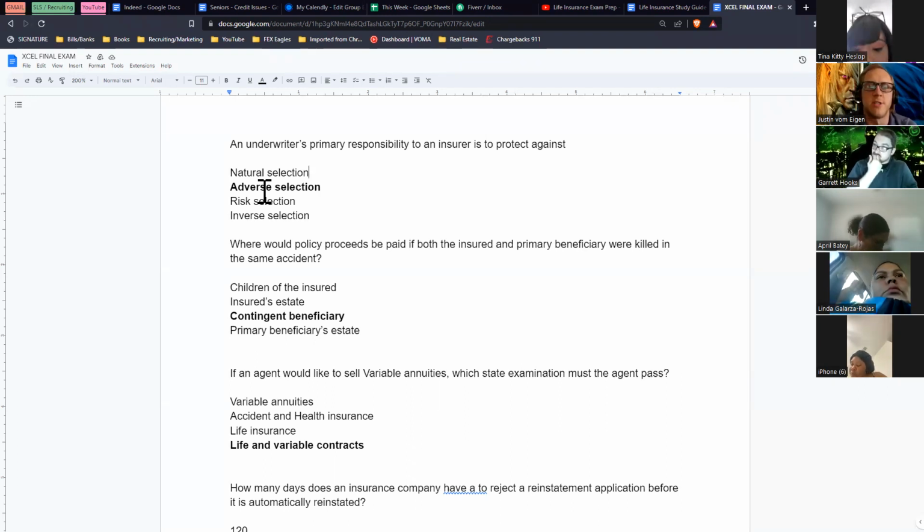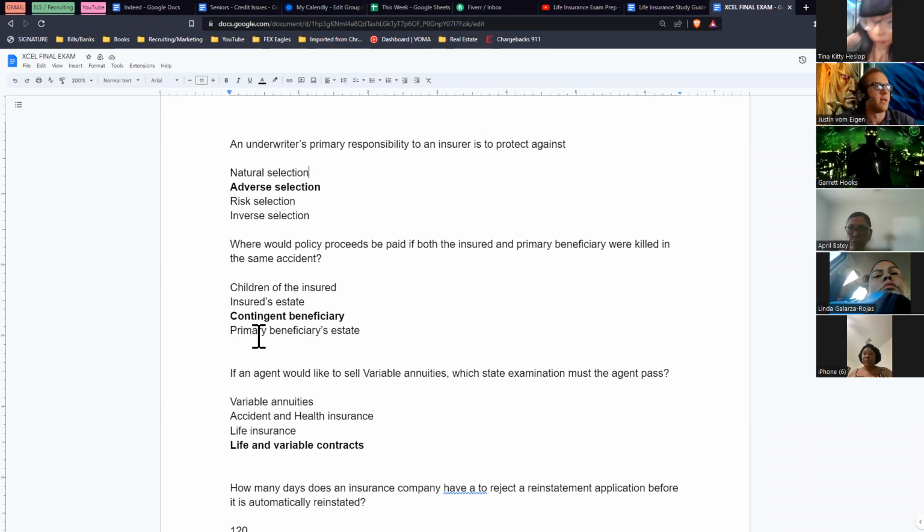It's easier to market insurance to someone who is older, maybe less healthy, than someone who's younger and really healthy. So that's adverse selection, where the only people who would really want to pay for life insurance... Anybody here who's really healthy probably wouldn't be jumping out of their seat to buy a life insurance policy. But if someone got really sick, they'd be like, geez, I'm pretty motivated to buy life insurance right now. So adverse selection is the idea that only people who need to use the insurance will buy it. Any questions about that?